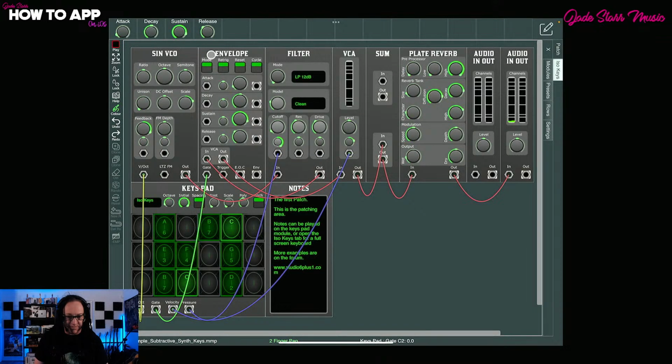We also have a random button. So if you click this, it's going to randomly generate settings on your selected module. So we'll undo those. So you can just randomize stuff. And we can reset. So I can take this envelope here, click on it, hit reset, and that'll bring it all back to its basic settings when you first install it. Let's undo that.